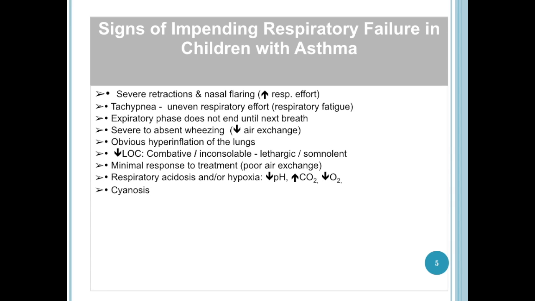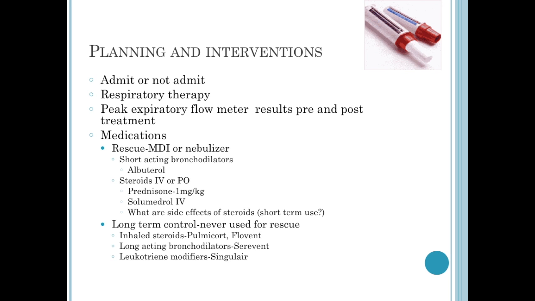And then we have our pH and our CO2, O2 parameters, and when they're flipped from normal, this child is getting ready to go. And of course, cyanosis. So when we look at the plan and the nursing interventions, first of all, does this doctor want to admit this kid or not?